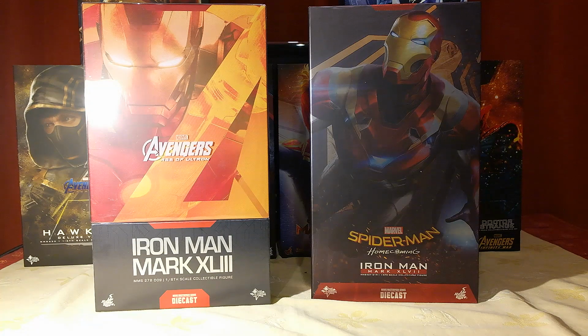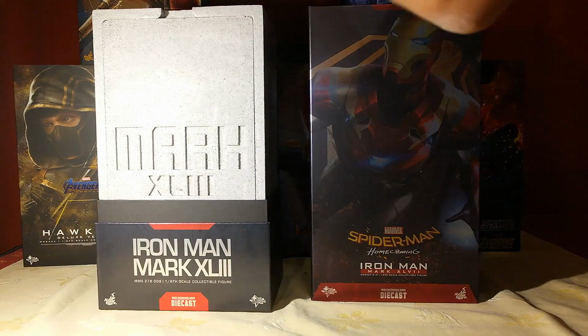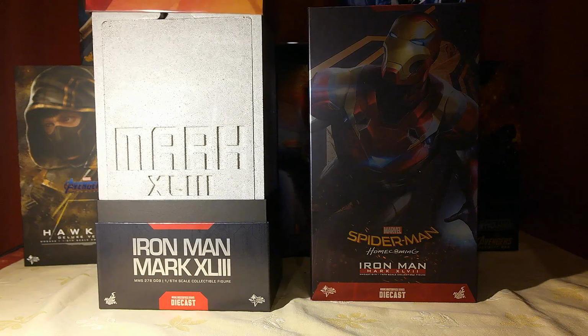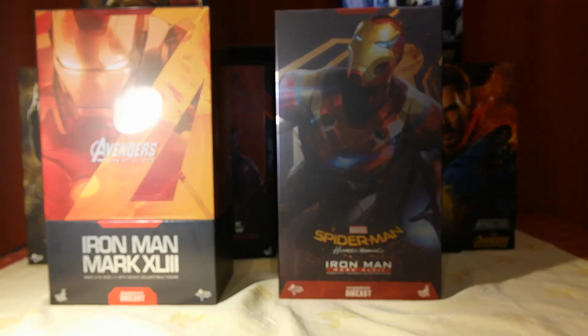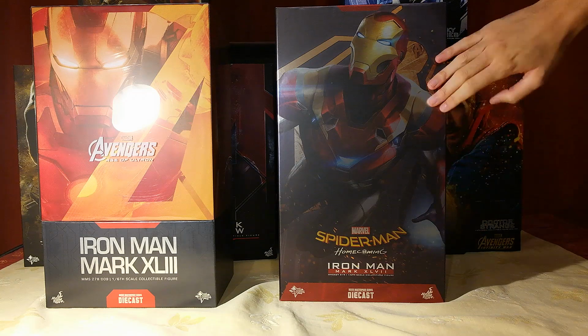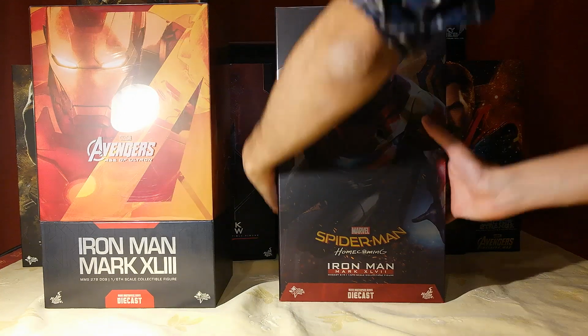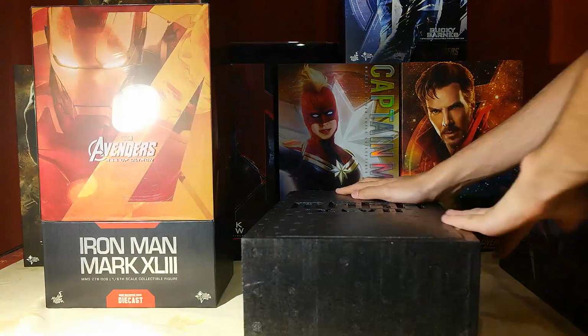For this reissue and all the other diecast upcoming figures, they redesigned the box. The previous box, this one is from Avengers Age of Ultron, had compartments to open like this, while the new box design doesn't have it. As you can see, you open it from here, so there's less protection compared to the other boxes, but in terms of design, I really like it. They can have a bigger picture of the character on the face, and otherwise the inside of the box is still the same. And let's open this.